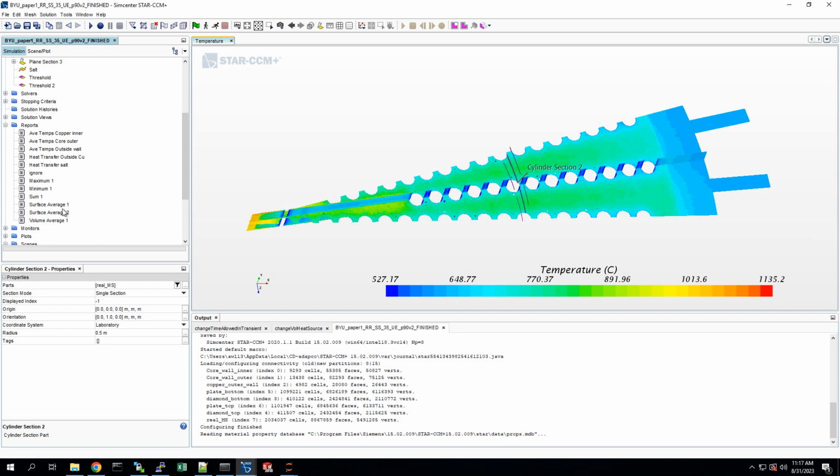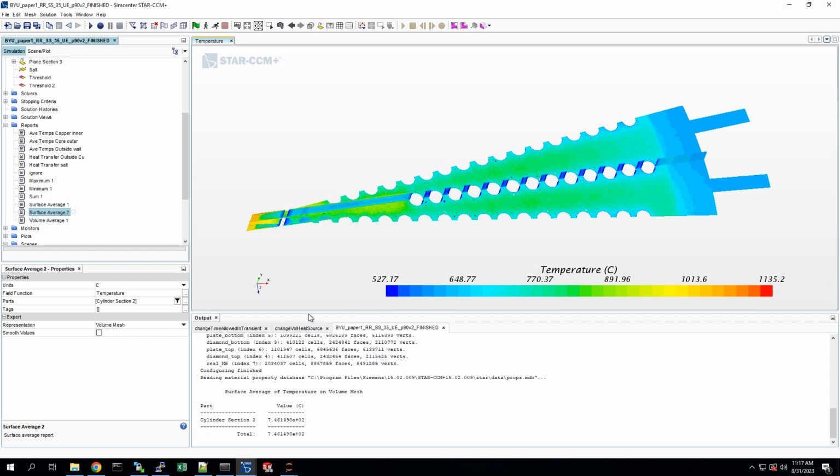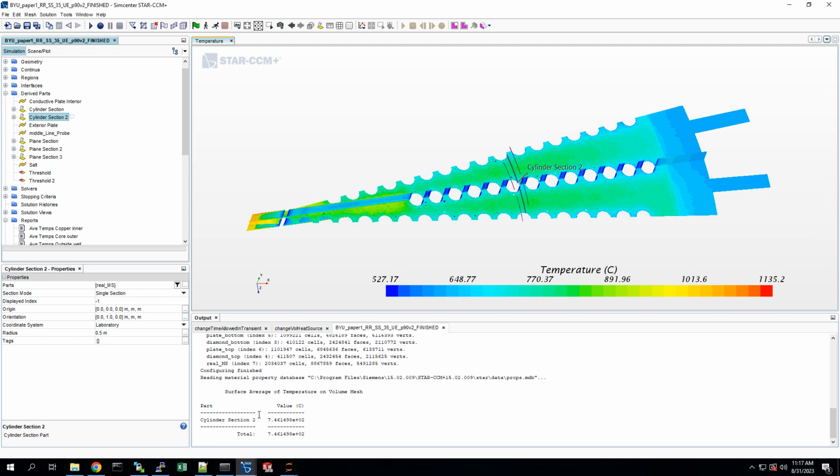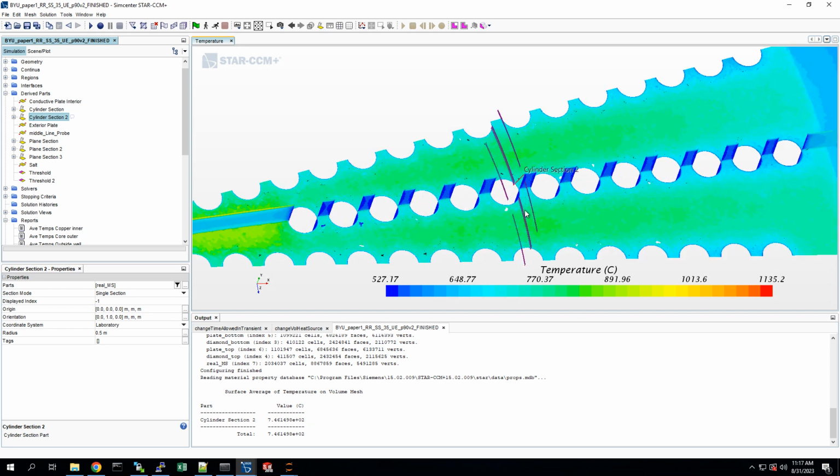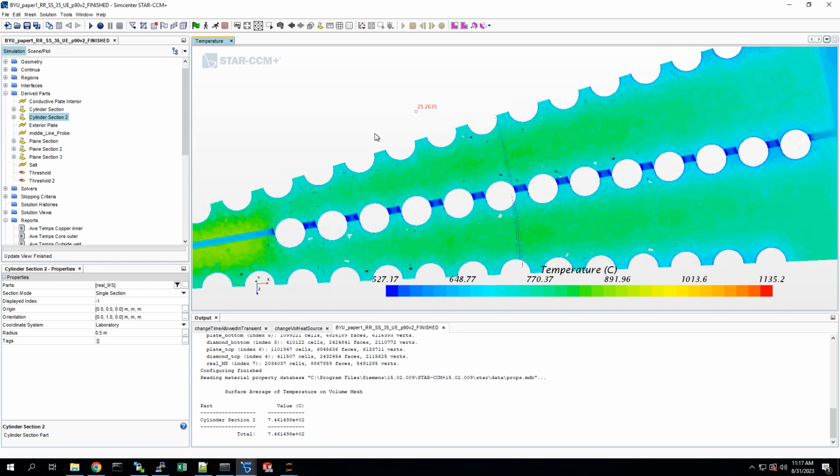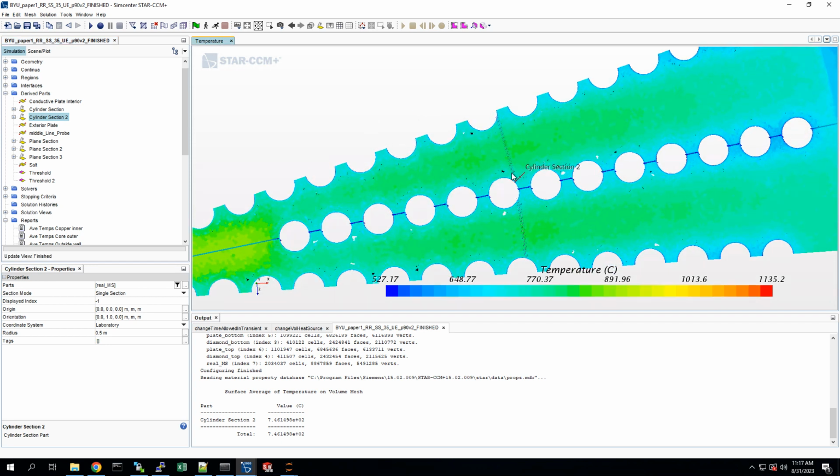And then finally, as we've done before, we're going to double click on our surface average, and that will evaluate the temperature at this section plane, or rather section cylinder.